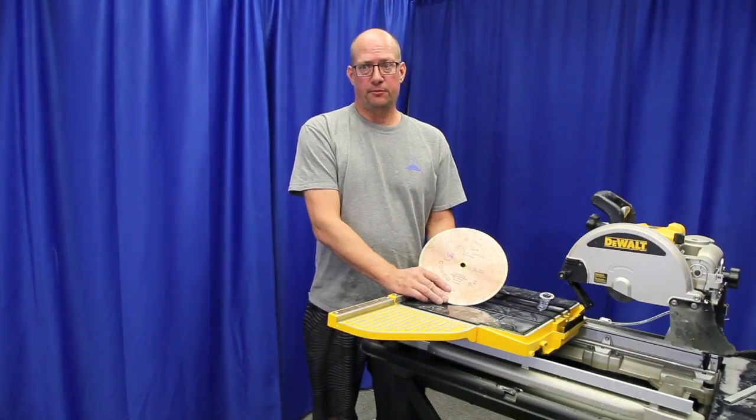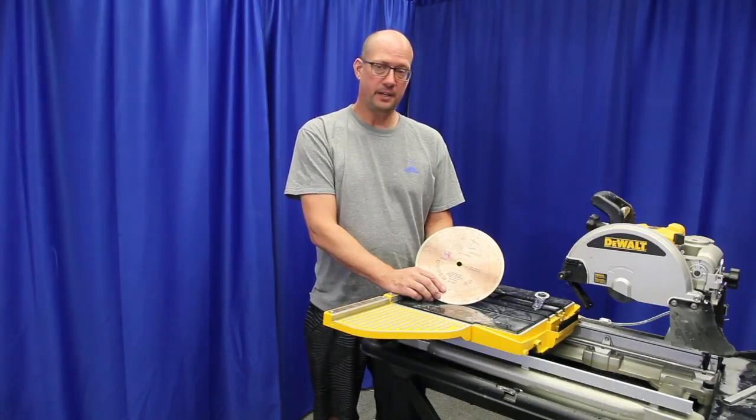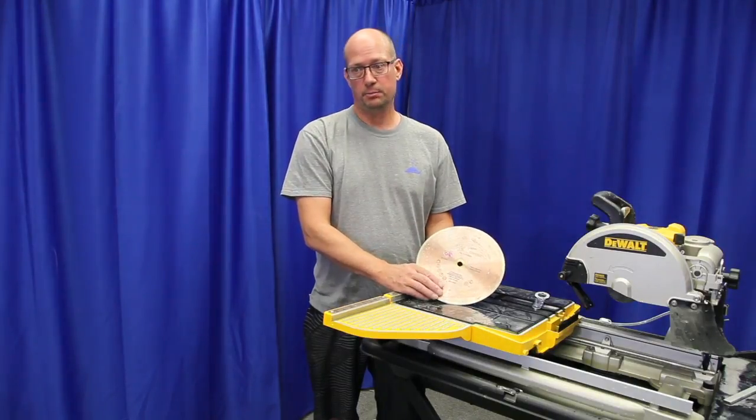The blade that I thought performed the best in this series of tests is the Montolit. It cut the best on all three different products. I would have to call the Alpha a close second, especially when you have to take into consideration the price of it, but this blade and all the blades cut very well.